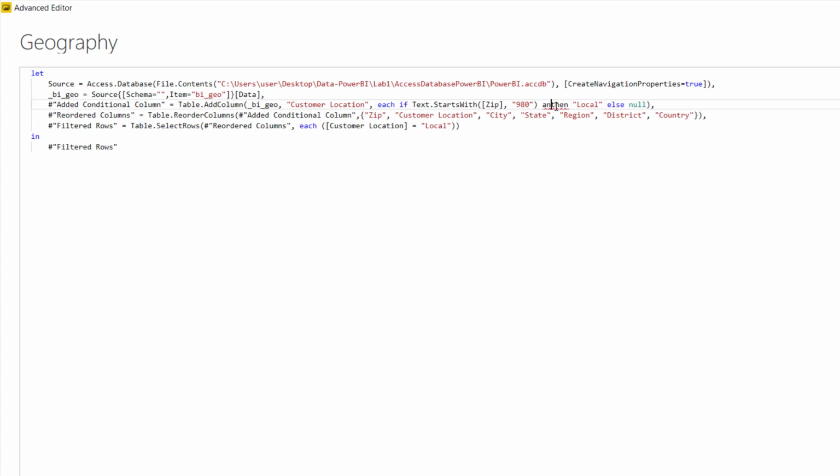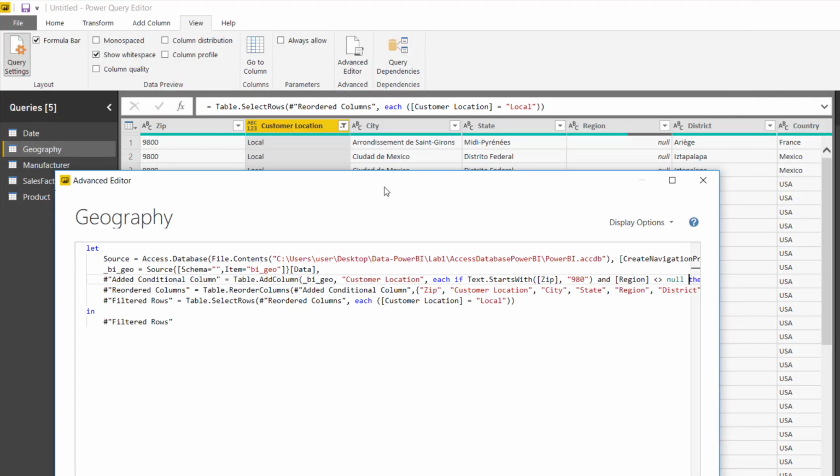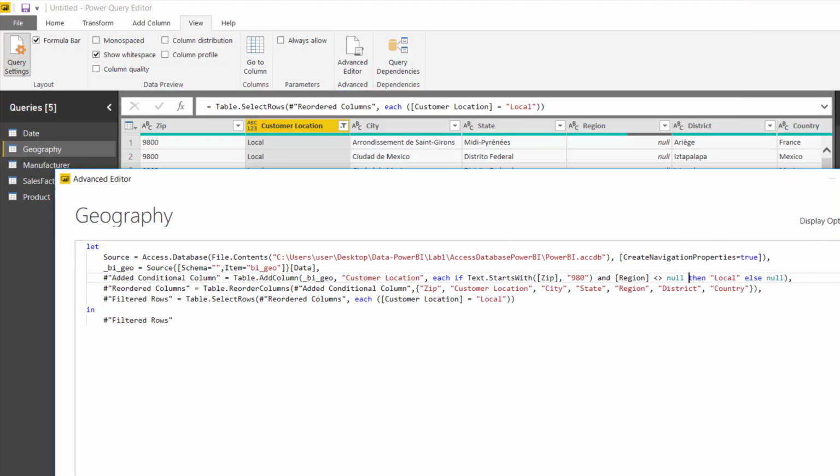But we want to add a new thing called region. We want to check whether the region is not null. So now we have additional conditions to check. Not only are we checking for 980, but also that the region is not null.